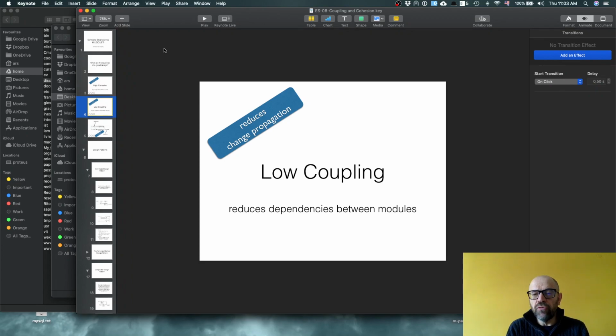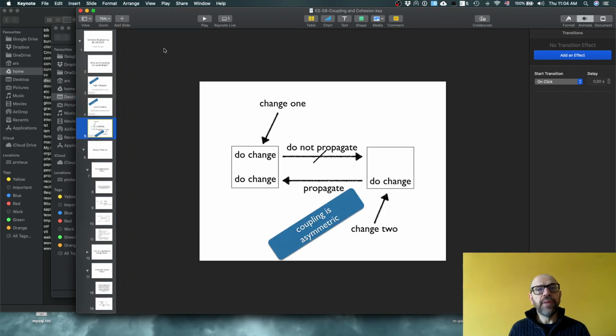So we are trying to reduce the propagation of change. The idea is that if there is low coupling from module A to module B, it means that most of the times when you change module A, you do not need to change module B. I'm going to show you an example so that you can understand these properties.